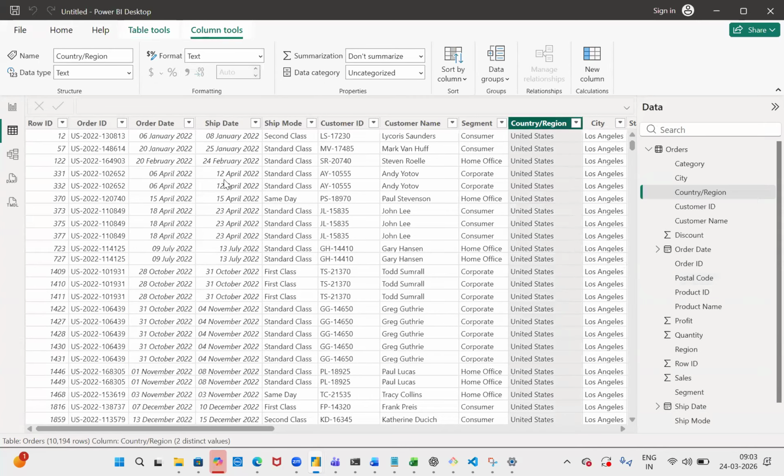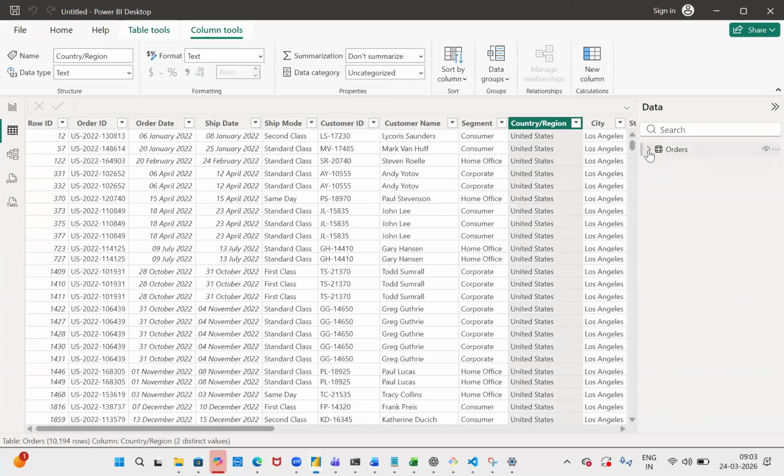If you see what kind of details it has, basically row ID is an index number. You can actually ignore the row ID, but it's an index number. Maybe there is no primary key, so they have created this index number row ID. Then you have order ID and order date, which means you have order details. You also have ship date and ship mode, on which date the shipping has happened. So you also have shipping details here itself. Then you have customer ID, customer name, and which segment they belong to. Customer ID, customer name, and segment mean you have customer details also within this table.